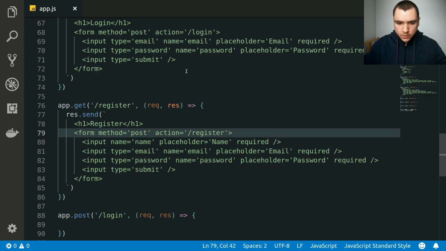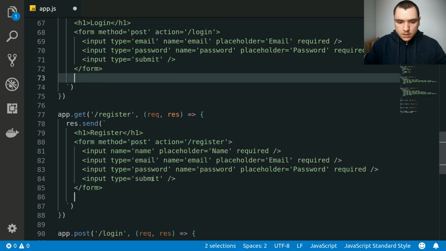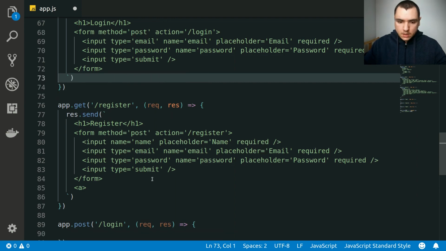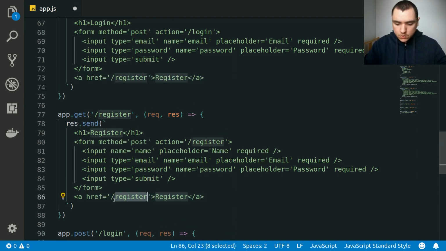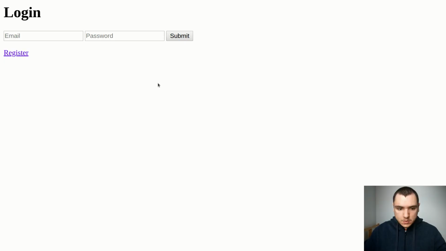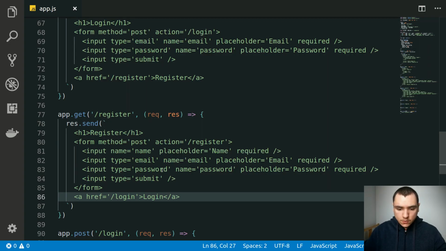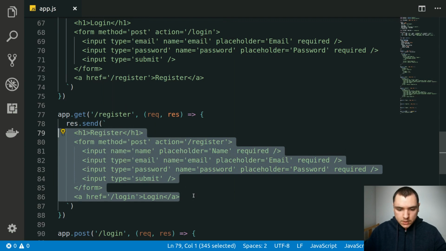It could also be useful to put a few links at the bottom. So for the login page, I'll have an href to register. So if they don't have an account, they can go ahead and create one. And I'm going to have the same link. In this case, it's going to go to login. So if they already have an account, they can go ahead and log in to the app. So let me see how this works. We have a register link and login. So it looks good so far. There's no styling. It's a simple server-side rendered app, but it's perfect for a very simple demo.